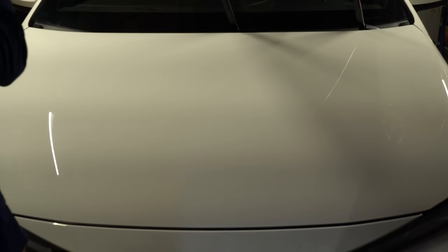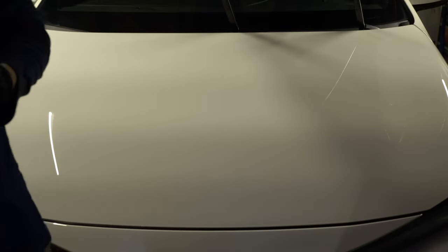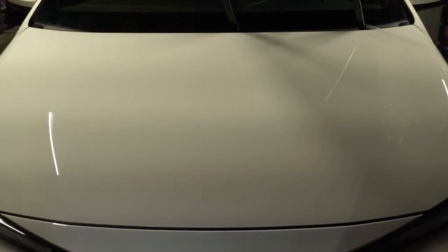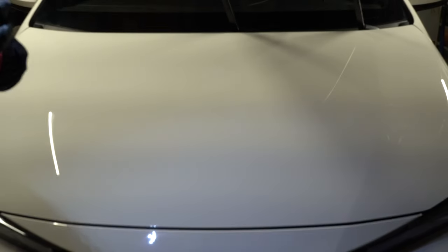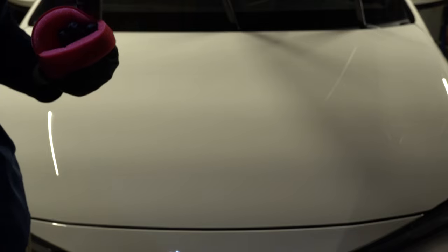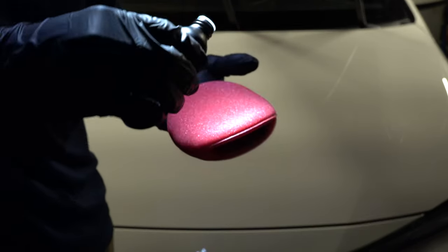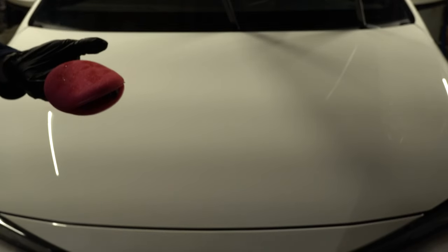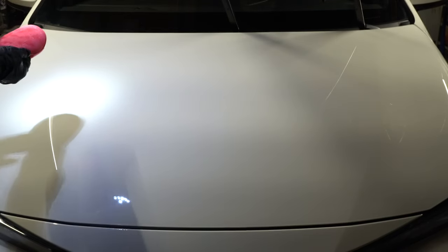I'm just going to go ahead and shake it, and then I believe how you use this, essentially, there are no instructions on the box, but I've seen enough videos of what you're supposed to do with it. Hopefully I can get this right. So let's just focus on the hood for the sake of the video. Now I'm going to do a couple of drops right here to prime it. I've got my gloves on. Ooh, this stuff smells.